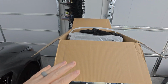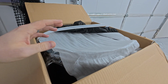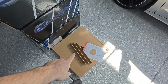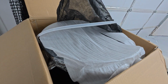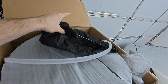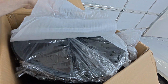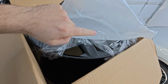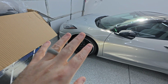So without further ado, let's go ahead and show the unboxing here really quick. We're going to mount them and everything in this video as well, but I've already taken a peek at this one wheel. It comes with this on top and all those spacers, directions, all that stuff is on very top. Then there is plastic clear over here, over the very top. Then you have this little net, and then you have the edge protector as well. Then you can lift this stuff up and take a peek at the wheel. Now, obviously, you can see they're gloss black. I'm not going to show you the full design quite yet. We're going to get to mounting them and putting them on the car.